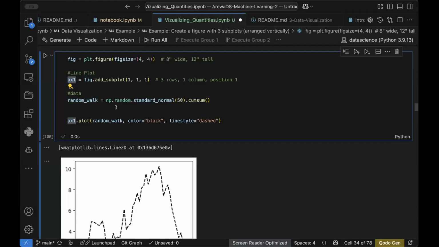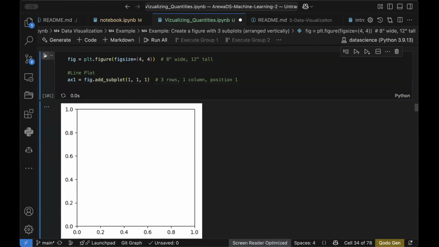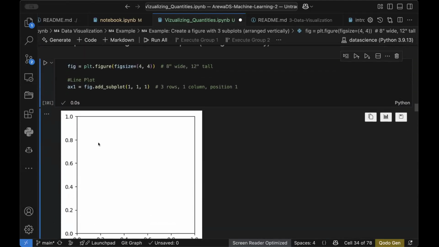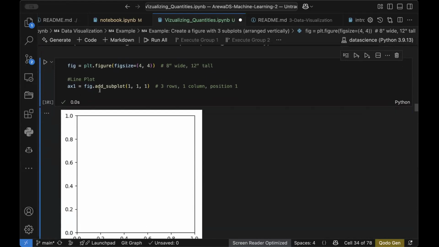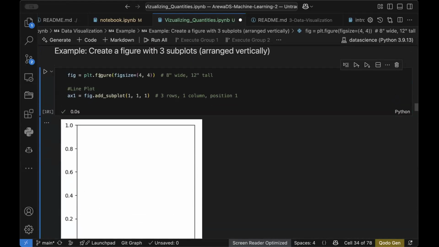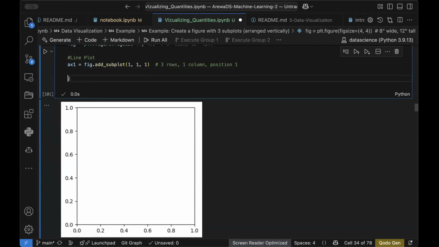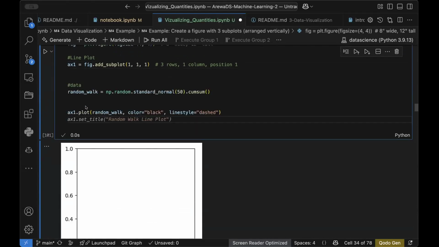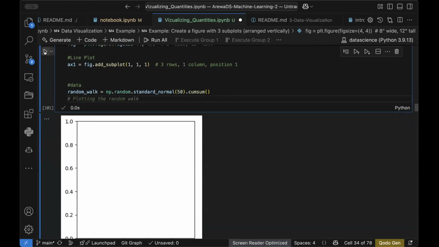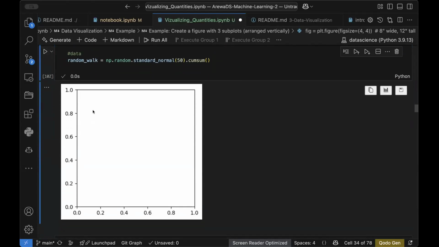But now here we create the plot, but what kind of data do we want to plot? Let me remove this again. When I take this one, you can see what is happening. This is just the plot. I have created this, but I don't have any data inside. So data inside is here. I create a data here. This is the data, but I didn't plot the data. No plot yet.